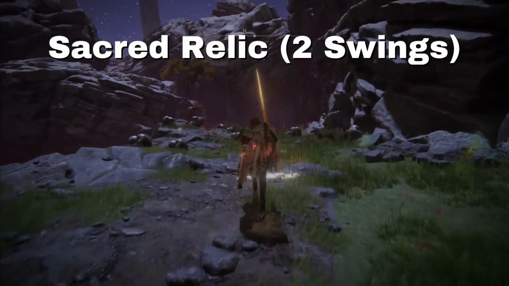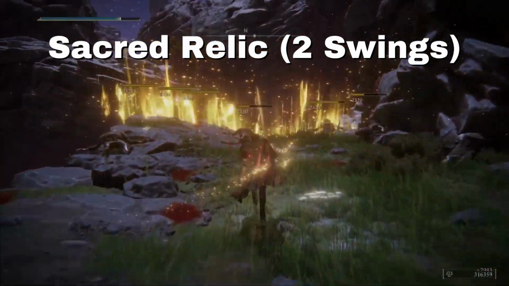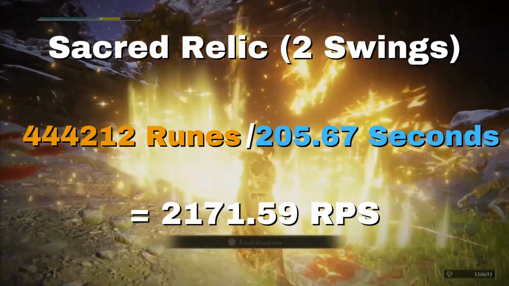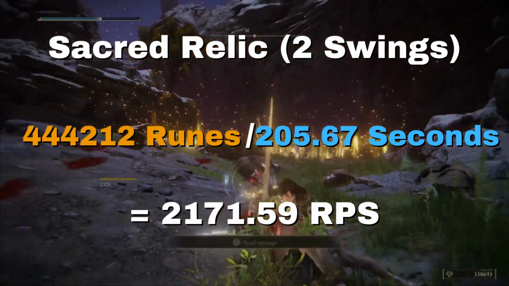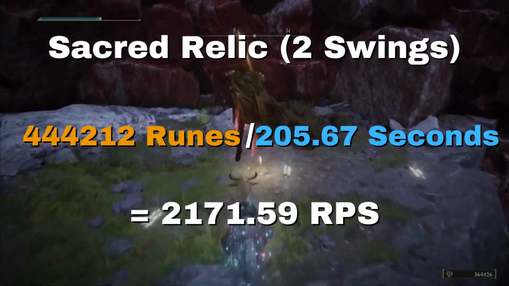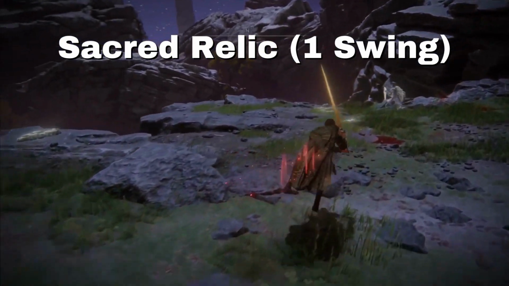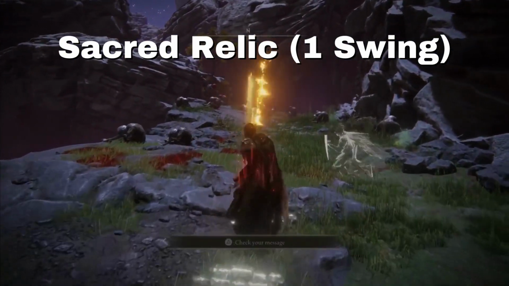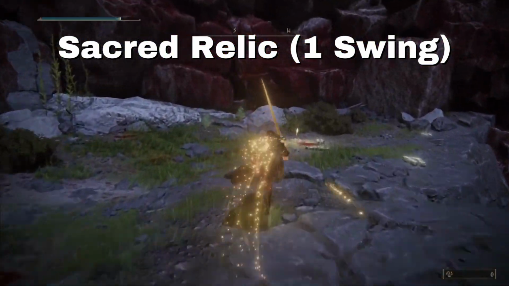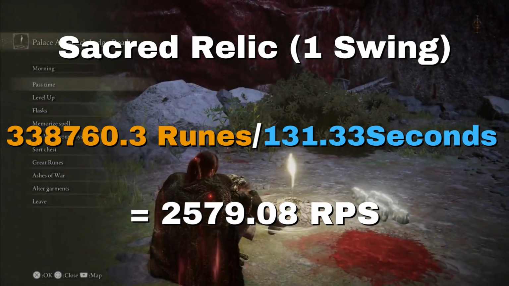The strategy here is to run up, swing, and run up again, and then swing again to get the few left that you missed. This nets you over 2,171 runes per second, which is above the low end of last week's testing, which means I need to redo that test and reduce the variance. So I ran up, swung once, and turned right around and sprinted back to the Grace, as I trusted the wave would get as many enemies as possible as I ran back, netting me an average RPS of 2,579.